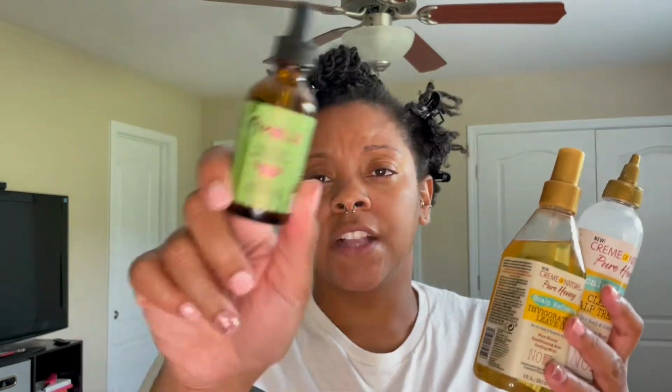This is a hair oil blend from Kaney's Cosmetic that I got for free. I just put it in this and mixed it with the last little bit of my oil, and it actually worked pretty good. I did make sure to go ahead and blow dry my scalp because this you don't have to rinse out. But of course, between the two, my scalp was damp, and my scalp does not like to be damp if it's not freshly washed, so to speak. It gets very itchy. So once I let it dry, it's been fine ever since.